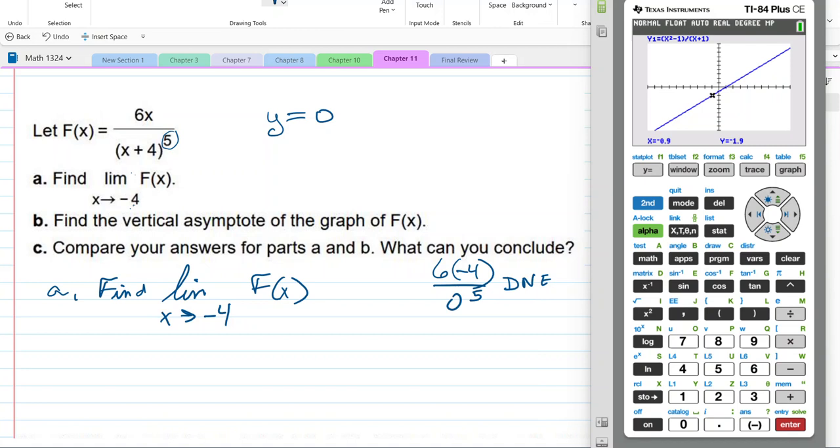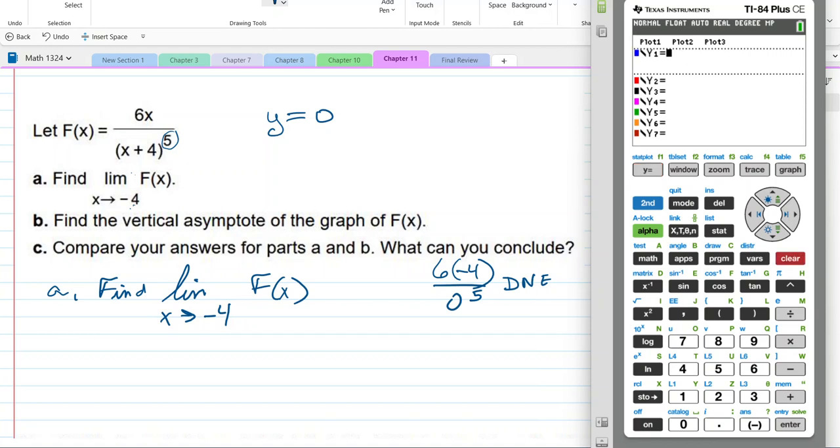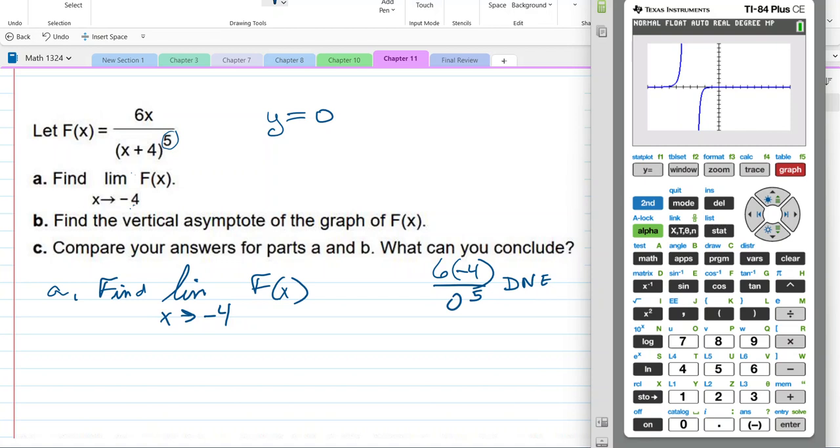So we have an asymptote, right? Now, we want to check to see what it looks like. So we want to know if it goes to negative infinity or positive infinity or whatever, or 0. All right, and I'm thinking it goes to 0 because y is the horizontal. Okay, so we want to enter 6x divided by, open parenthesis, x plus 4, close parenthesis, caret 5. All right. And I think this graph is too big. Nope, look. On one side, it goes toward positive infinity. The other one, it goes to 0. Yes. Okay, so this one does not exist.